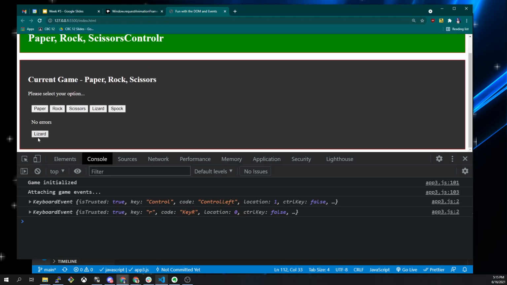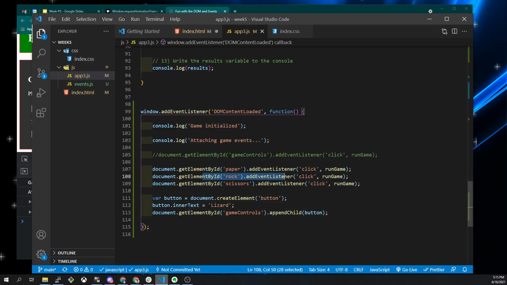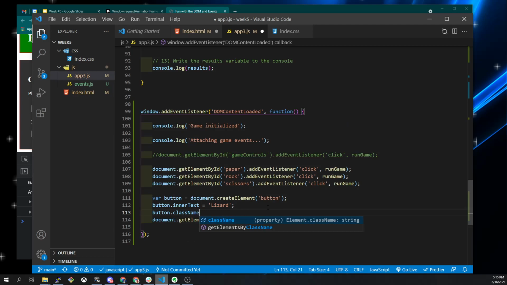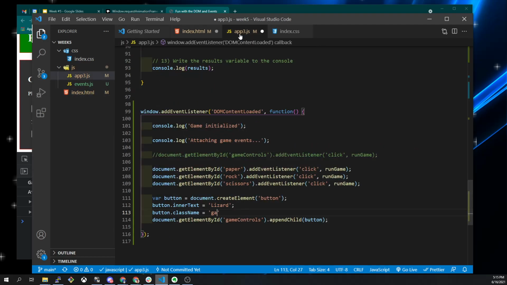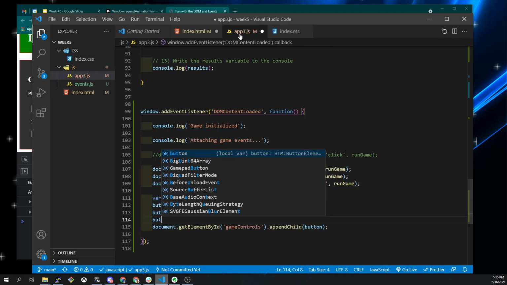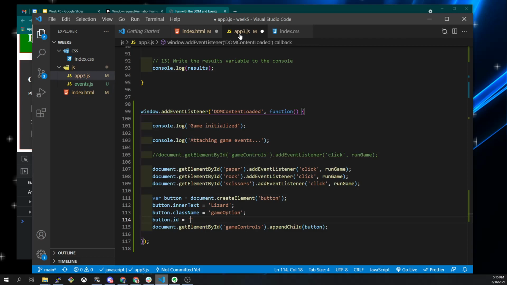Yeah. So we've loaded this magical button down here, right? This magical button, if we're attaching the events directly to the buttons, we'll never have this option. But what we really want to do is, we probably also need to add a class name, right? So button.className equals, what do we do? Game option. Now let's give it an ID of button.id equals lizard, right?